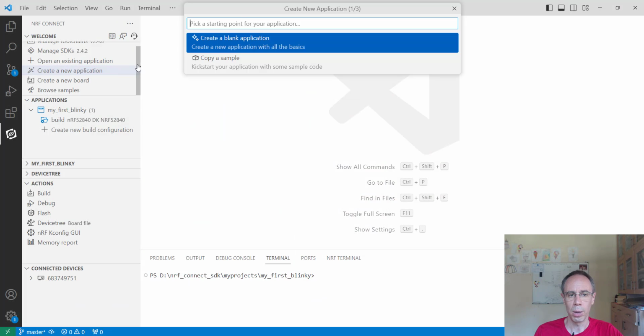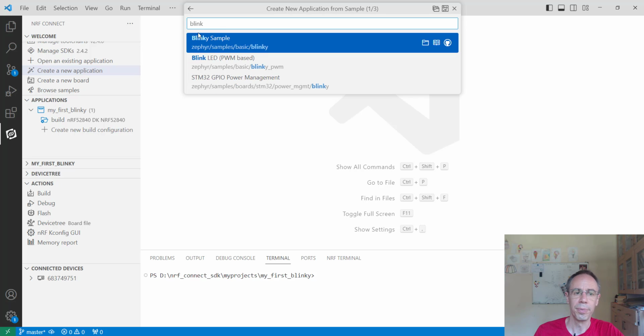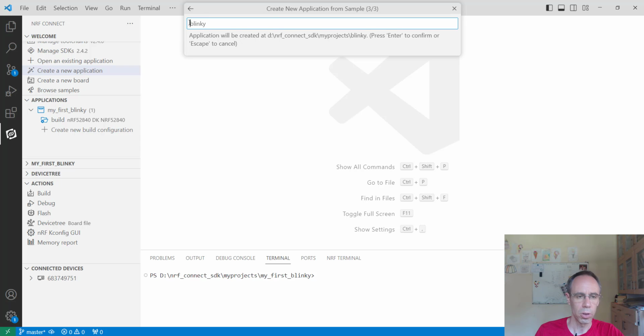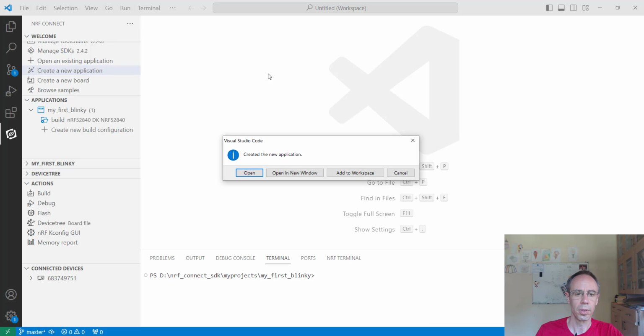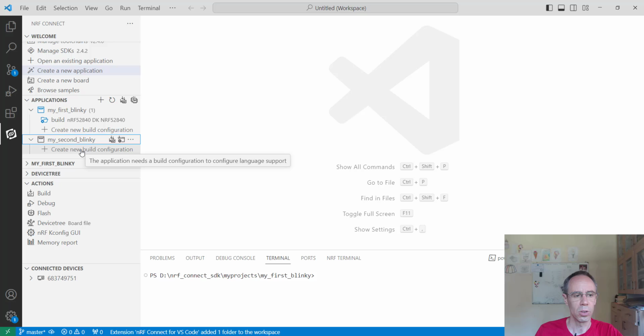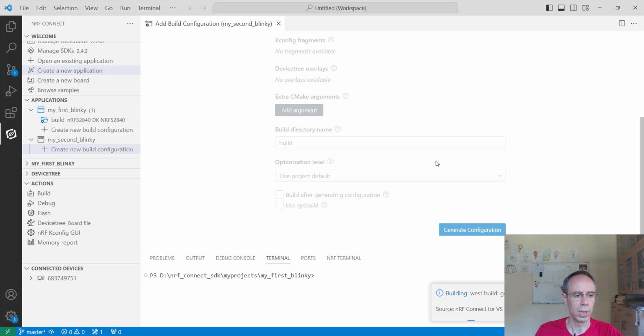First, we create a new application. We are using again the Blinky example, and I call it just my second Blinky. Then here you go on Add to Workspace, so that you get the new application here. And we have to create a new build configuration. I don't build it directly, it takes longer, I just generate the configuration.